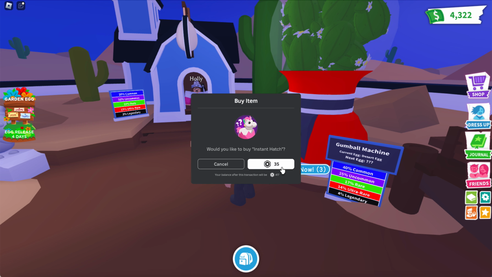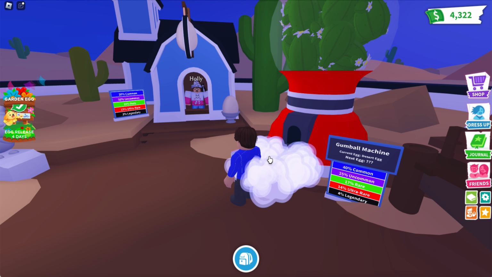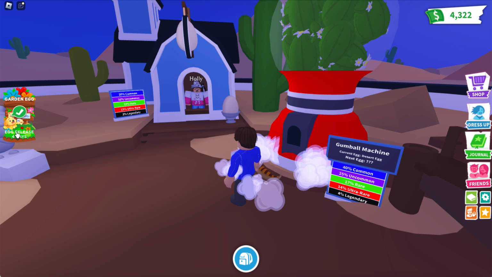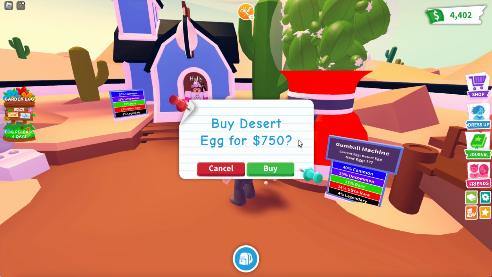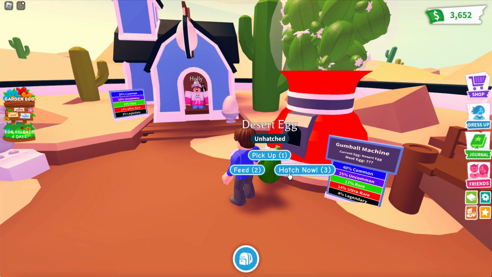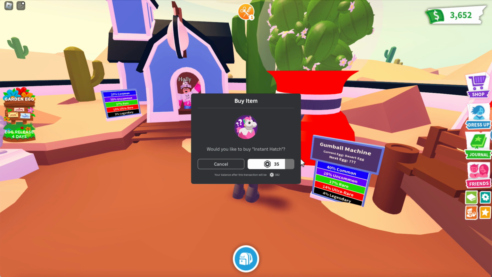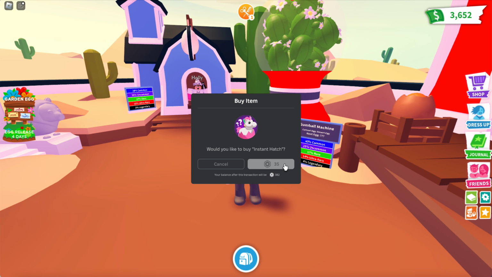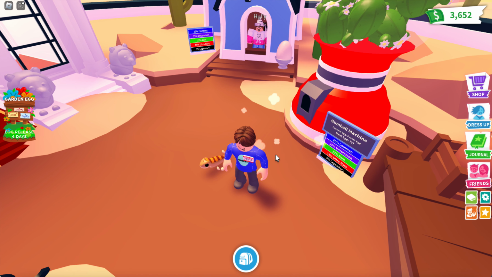Okay, let's instant hatch. Okay. Please be the Cactus Friend or the Krista Sphinx or something like that. Okay. Hatch the eggs. It's really glitchy. I'm gonna cry. Okay, hatch now. Are you hatching, please? Instant hatch. Let's go. Ugh, it's glitching so bad.